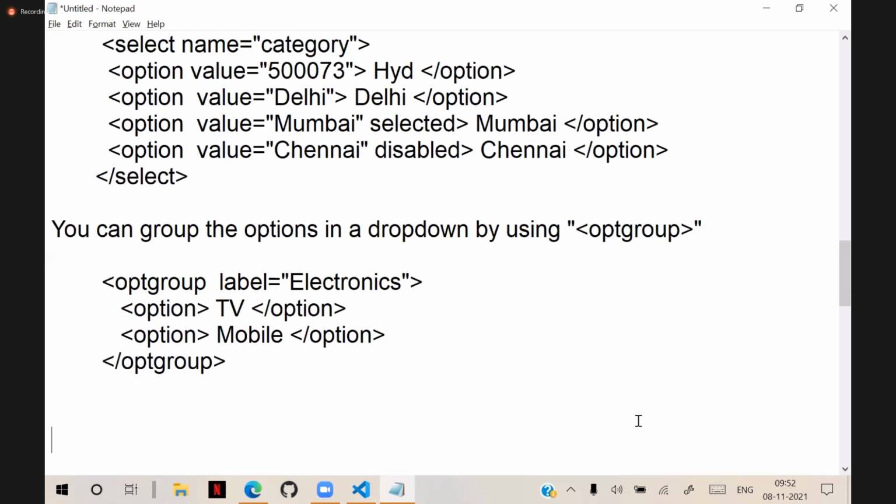In a select only we have to write it. I just gave you the syntax. Optgroup will be in a select. In the select element you have to define it.